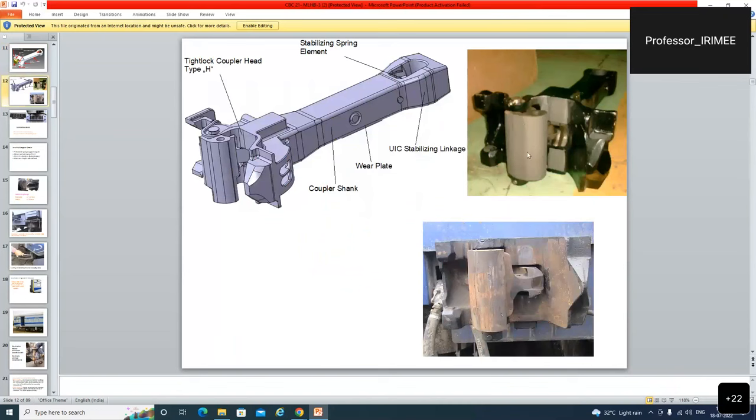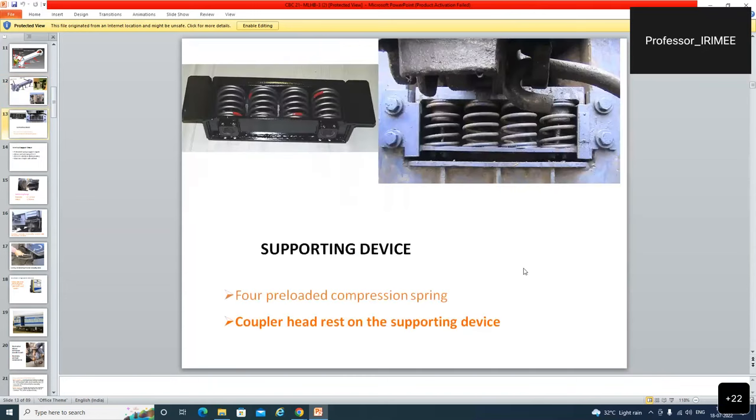This is a knuckle. This is the knuckle face, and this is the body face. When the machined portion of the body and the machined face of the knuckle are parallel, then the knuckle is closed. This is a closed knuckle and this is an open knuckle. For proper coupling, either of the two should be open.